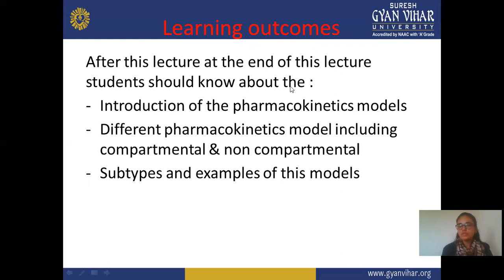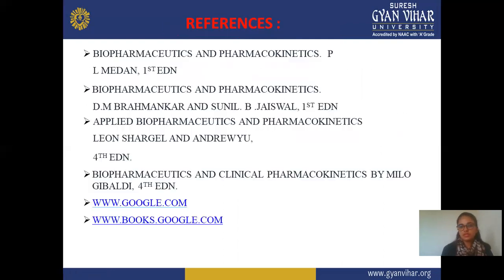In this learning outcome, first is the introduction of the pharmacokinetic model: what the pharmacokinetic models are, the description, and all complete information regarding them. Next are the different pharmacokinetic models, including compartmental and non-compartmental models, which are further divided into different categories. You should know the subtypes or subcategories of these models, how you use each model for a particular study, and an example of the model, meaning how we perform the study.